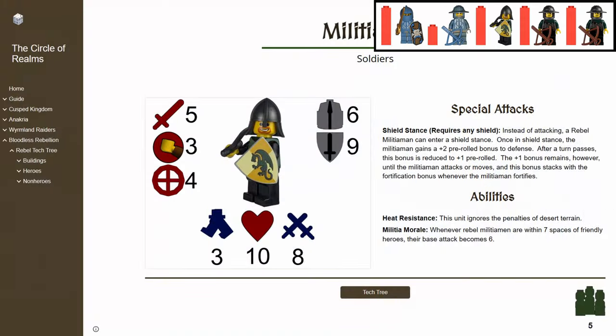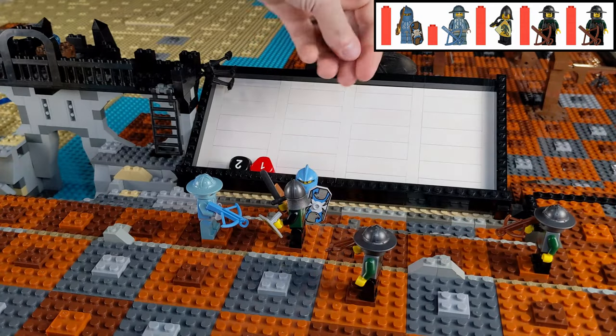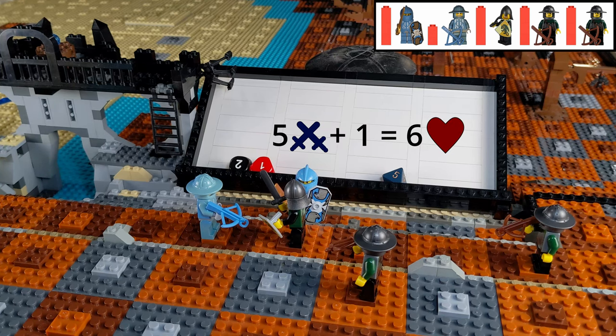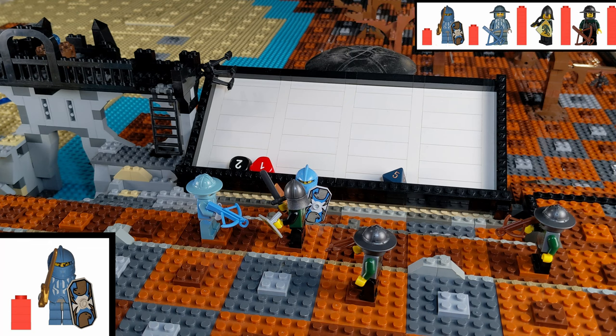He gets to roll a defense of 8, and he gets a +1 bonus on top of that. So our militiaman is gonna roll. He gets a 5 +1. That is 6 damage against our Hawk Knight, meaning that both the Hawk Knight and the Arbalest are halfway or more than halfway dead. And our rebel player hasn't taken any damage yet.